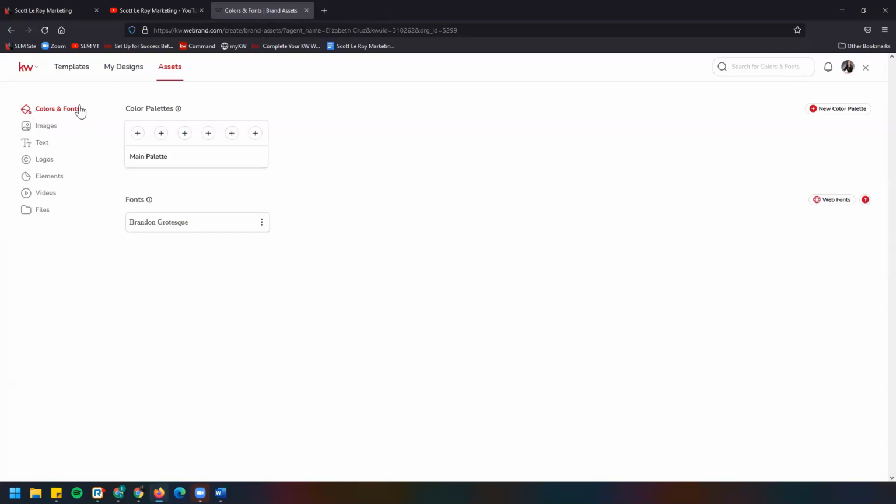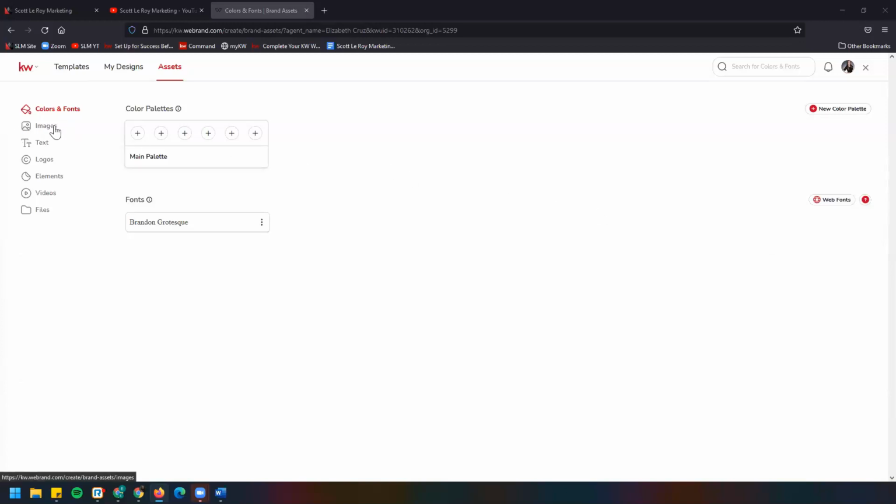And you'll see you're defaulted to colors and fonts. A lot of the times you won't have anything to upload here, but if your team or group does have specific color palettes or fonts created for them, you can upload those here on the right-hand side.